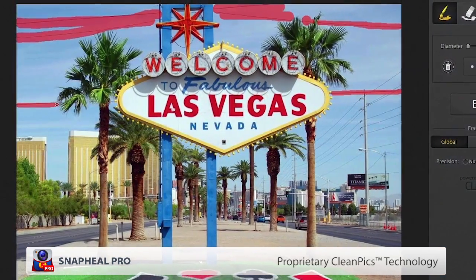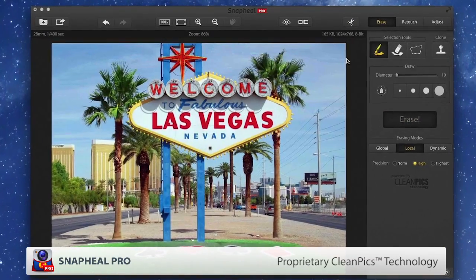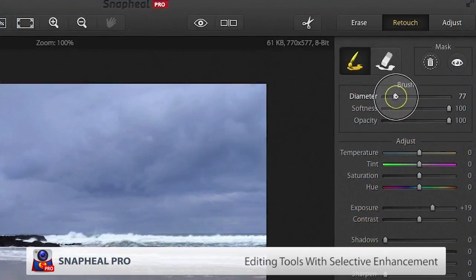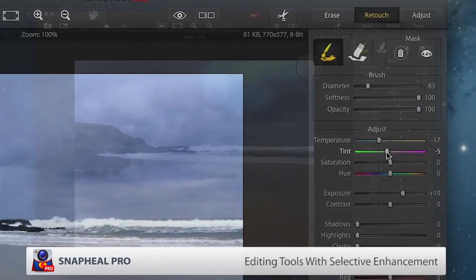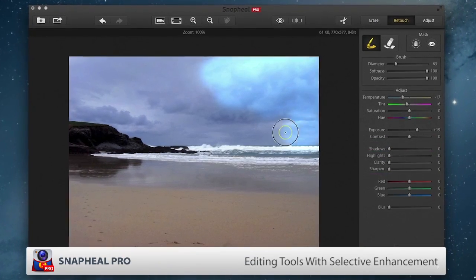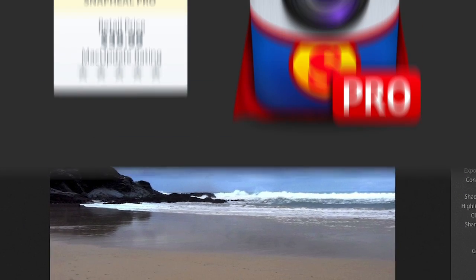Proprietary erasing technology ensures high-quality results delivered at amazing speed. Finish your images by selectively retouching, adjusting exposure, toning, sharpening, or blurring details, reducing noise, and more, before sharing on popular social networks.